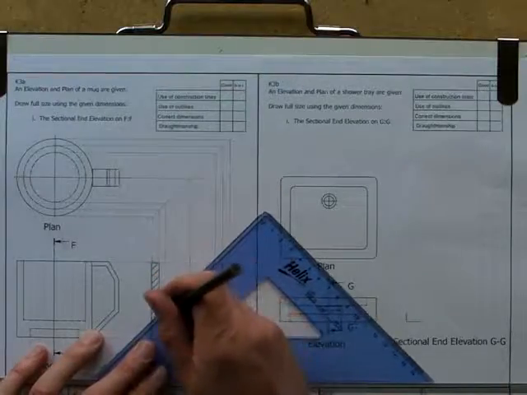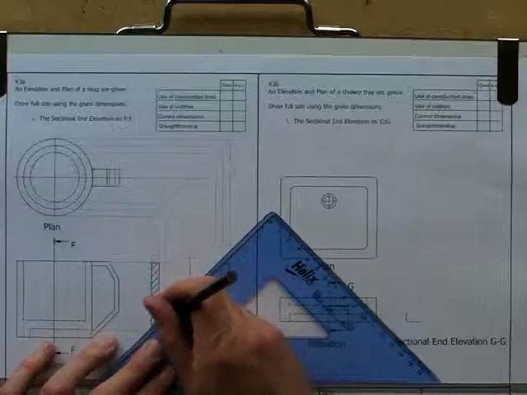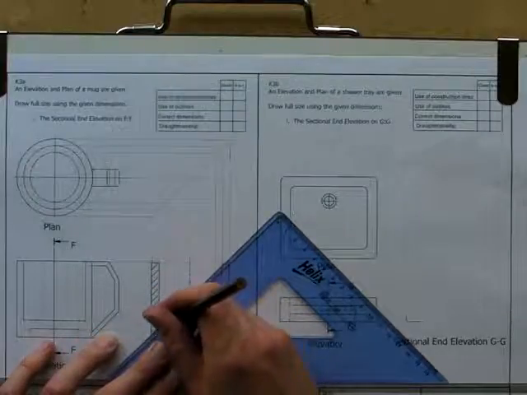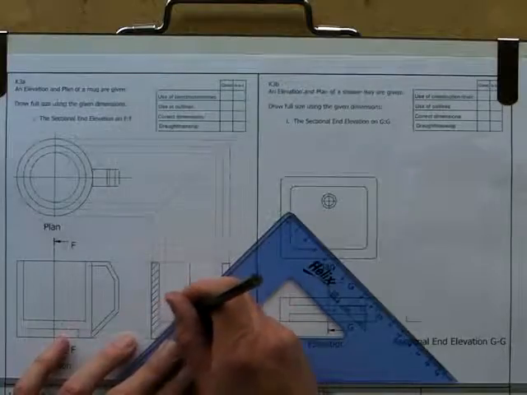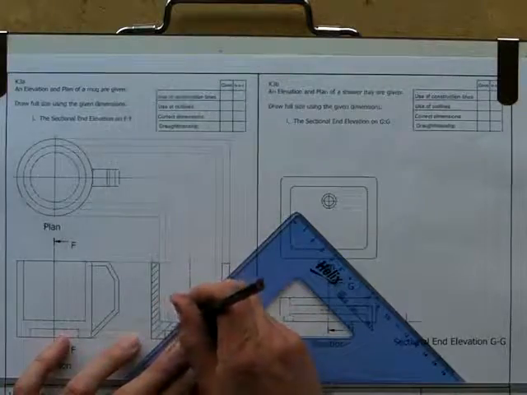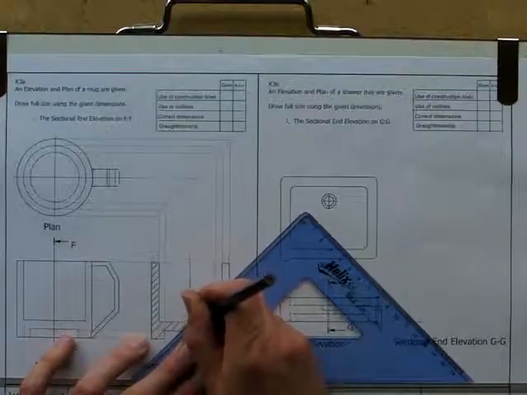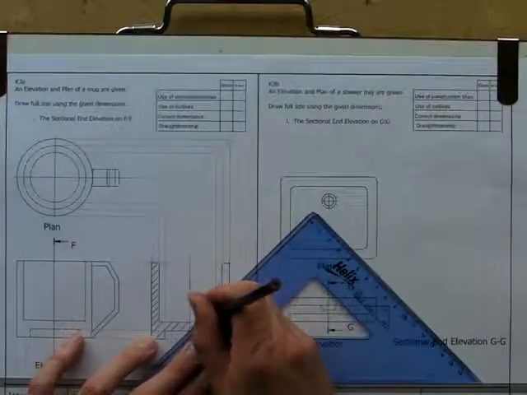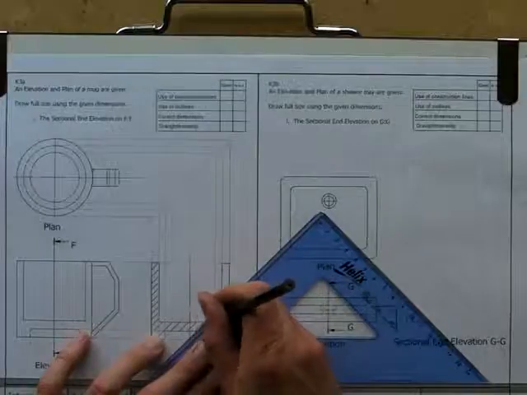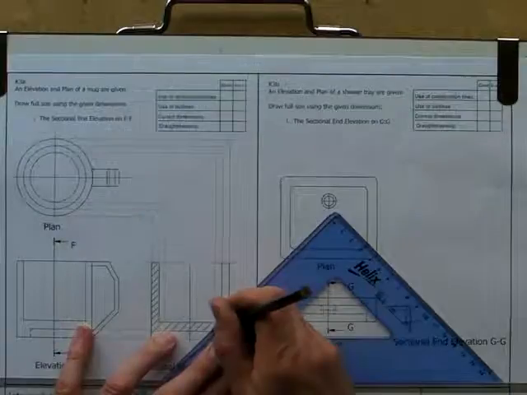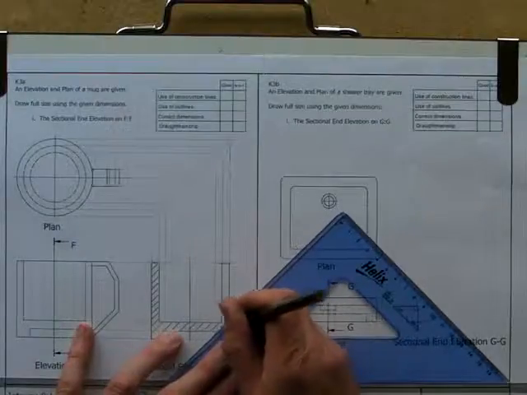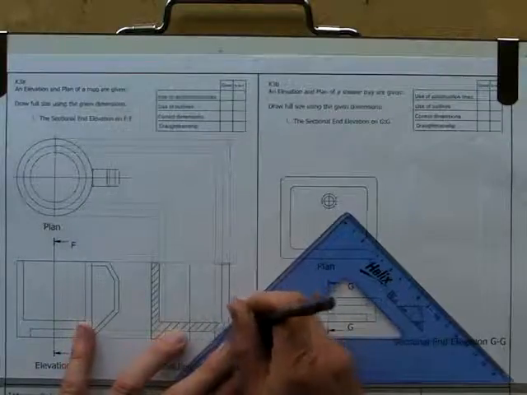Now you might want to speed this video up and get to the end, or you can just watch me going through the process. Either way, it's no problem to me. But just keep hatching. All of this is one material, so there's no separate components here. It's one object, one part, so I just hatch it all in the same direction.